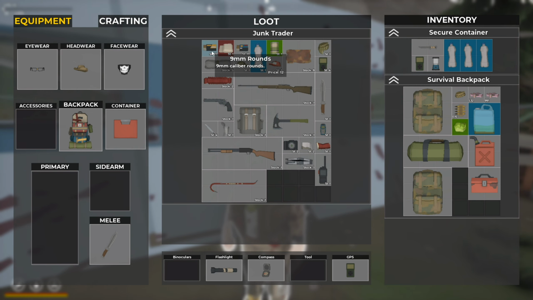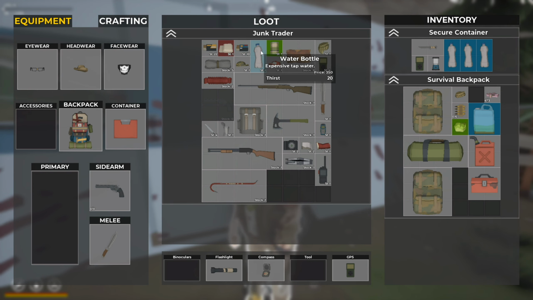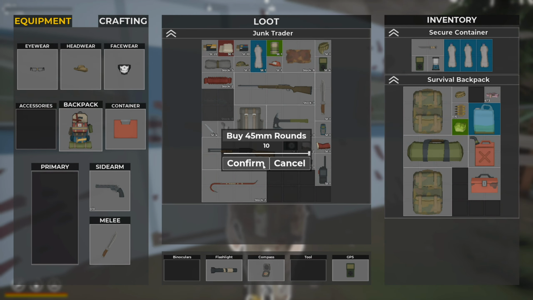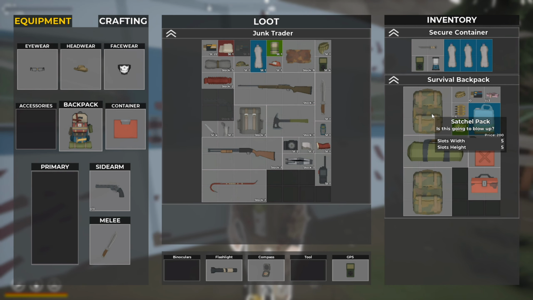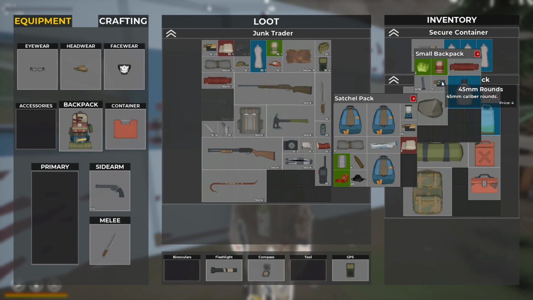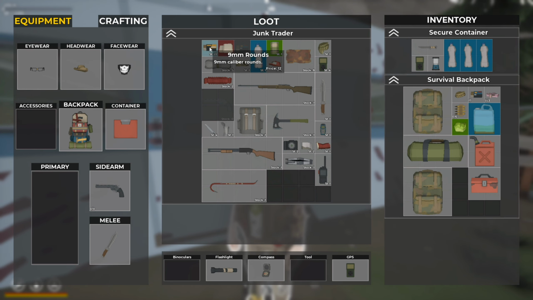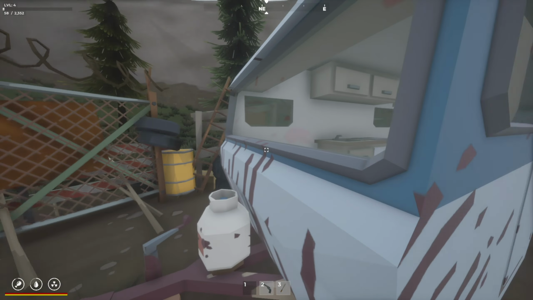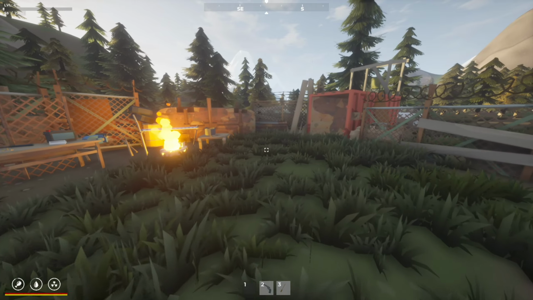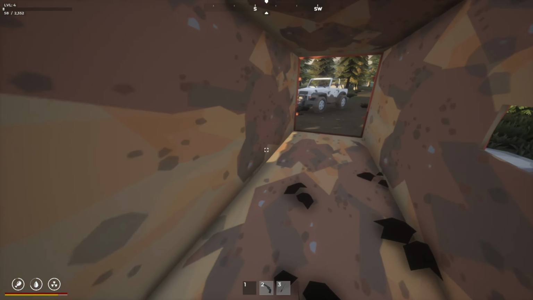$400 for a bandage. This guy's cracked. Buy all the rounds he has, 45 mil. Yeah, okay, I thought I had some. Alright, so we got 17 shots. Could be better, could be worse. Thanks, Trader Joe. You're a real swell guy. Alright, I've also turned the gamma back off now.